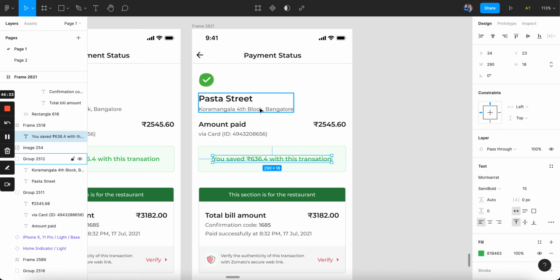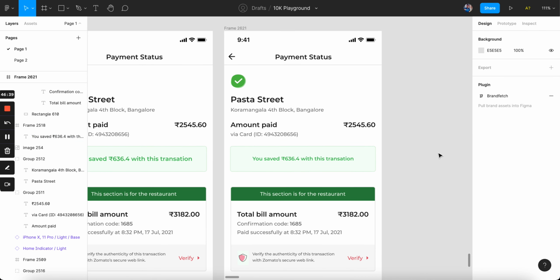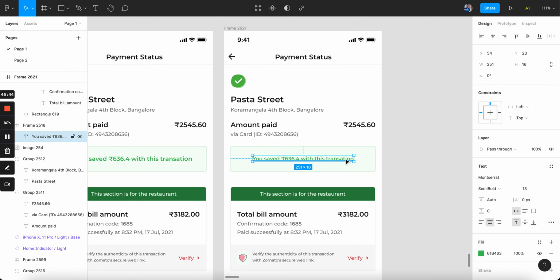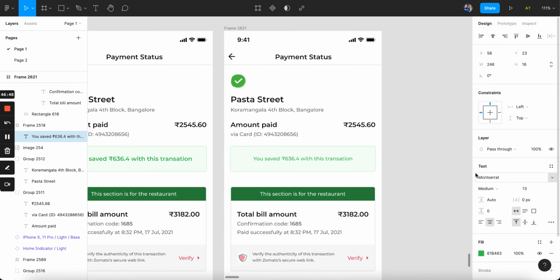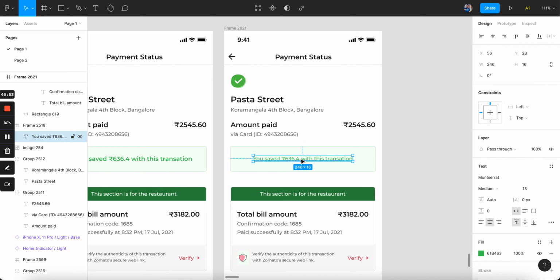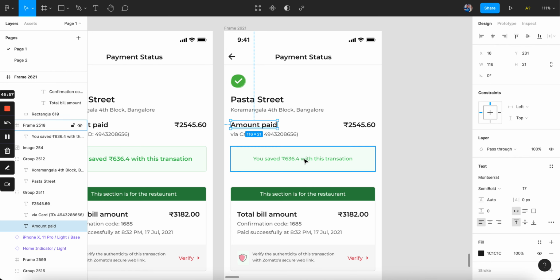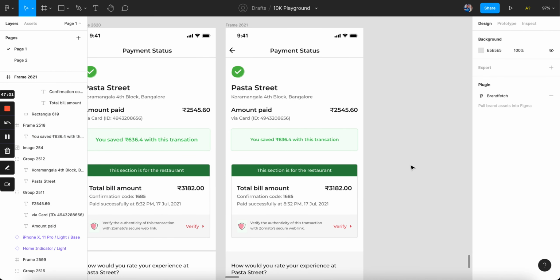Here again, we've got 15, right? Now, of course, again, what should this font size be? If we made it 13, would it be too small? I don't think so. 13, it looks fine. 13 seems good, right? But again, if I make this 13 medium, would that be too thin? Maybe, because we want this to have more hierarchy than this, but less hierarchy than this, right? So I'm going to make this semi-bold. Does this look fine, right? Trial and error, check it out. I think this looks good, right? Perfect.